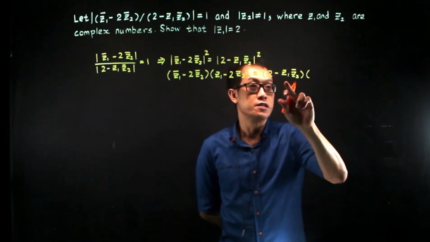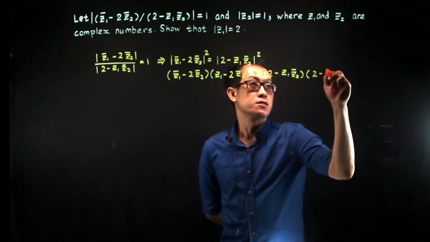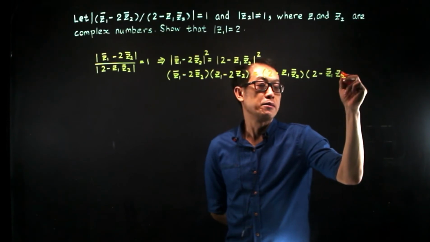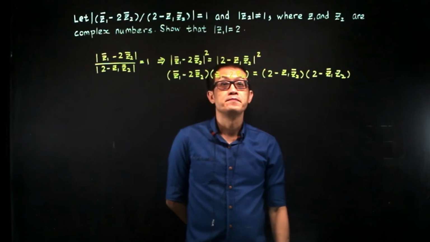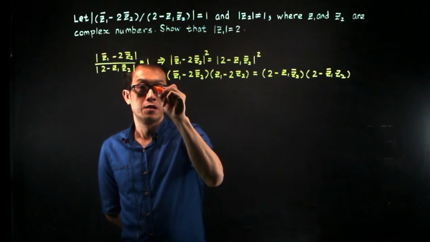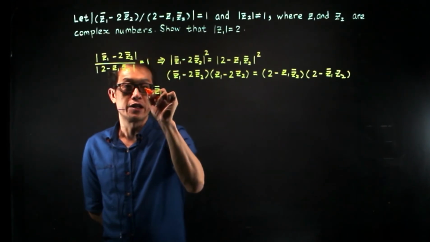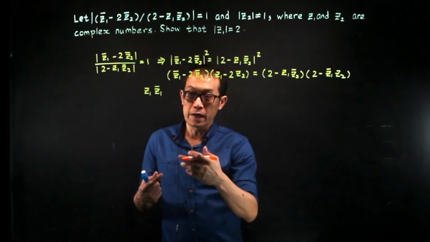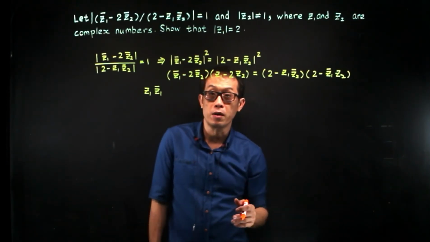So the conjugate of this is what? So this you get 2 minus conjugate z1 and the modulus of complex number z2. Now let's multiply this thing out. So you have conjugate z1. All right, I put z1 in front, then the conjugate behind. I will always put complex number z1 in front of complex number z2, so it's easier for us to compare.